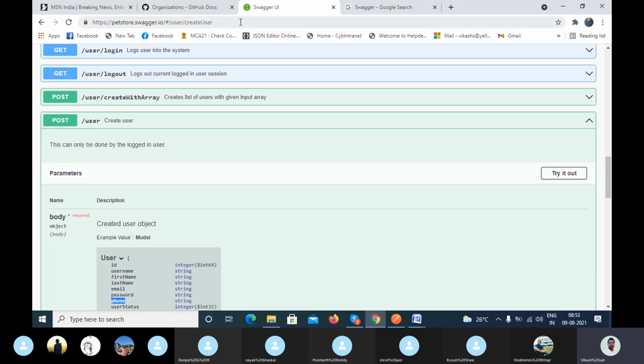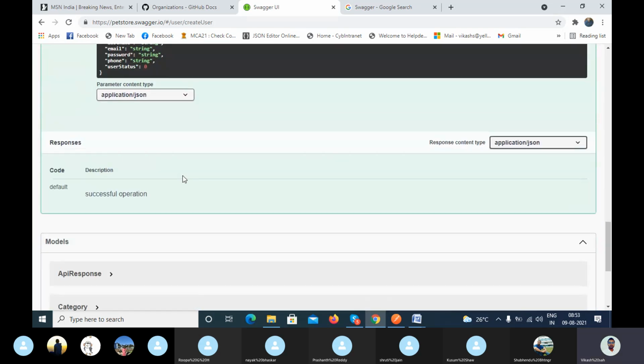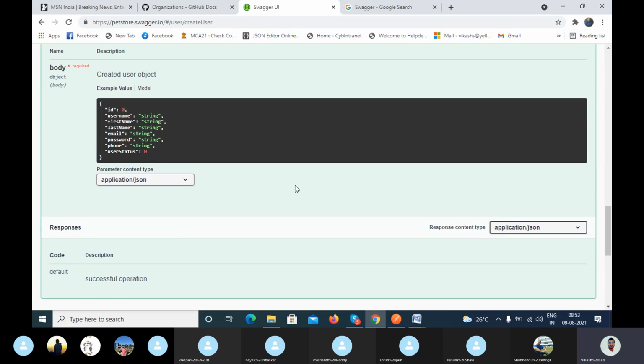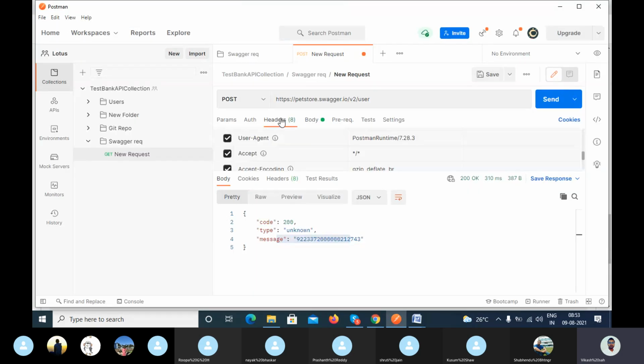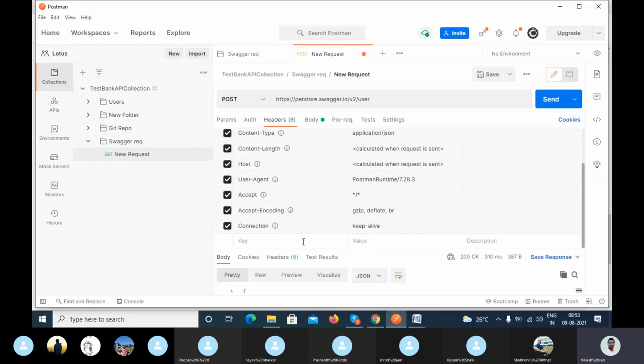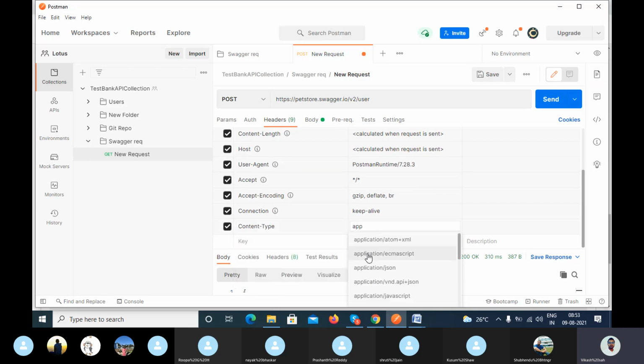Let me clear this Swagger. And what am I doing here? Okay, content type is application JSON. So go here, I missed the content type. I have to also map content type application JSON and call.